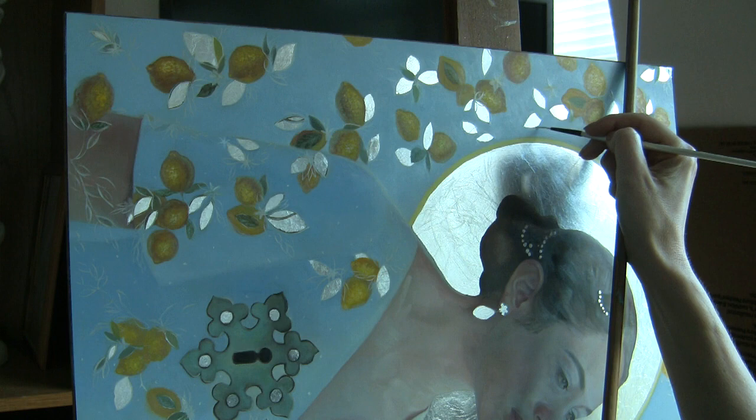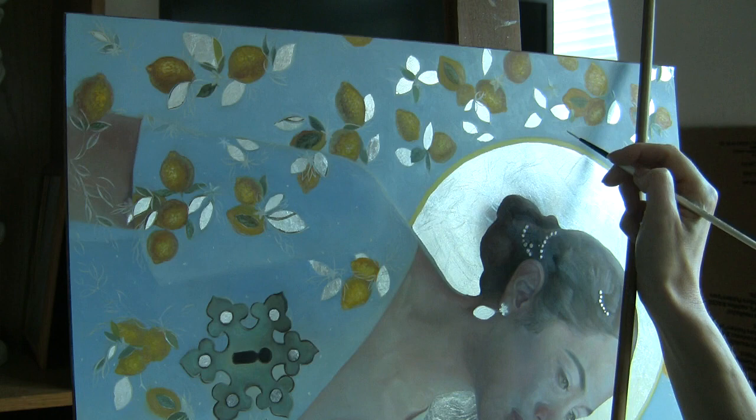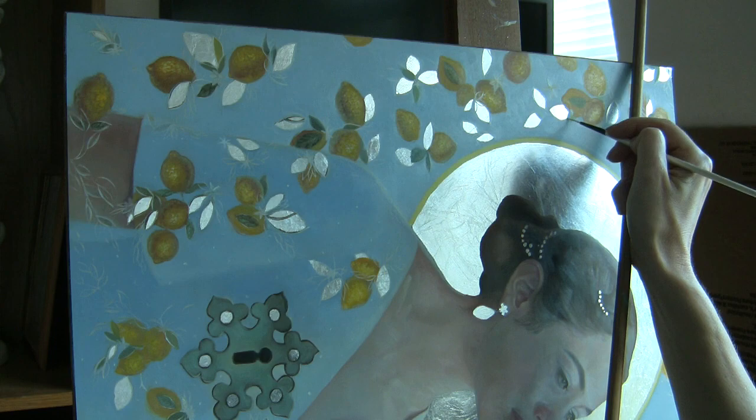I also suggest rotating your canvas or panel often because you want to place strokes in a particular direction, and it's just impossible to do otherwise.